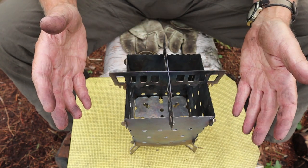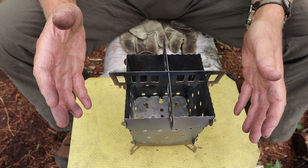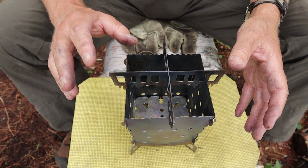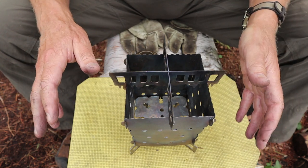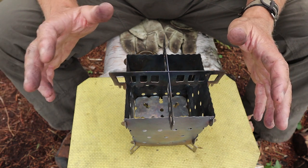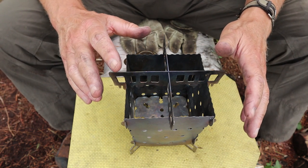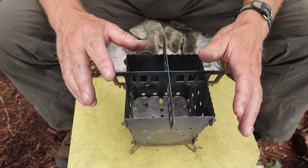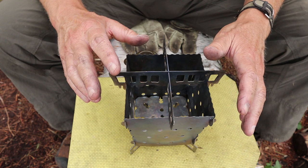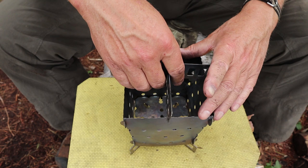When the stove first arrived from my friend, I wasn't sure how I would use this with alcohol, and to me that's quite a critical piece of any stove that I take with me. If the wood is too wet, and the wood is wet today, or I just want to very quickly get some water on for a cup of tea or coffee, then I want to be able to use alcohol. So that's an important factor. But very quickly, I came up with a solution for this, and it is something that the manufacturer does recommend.